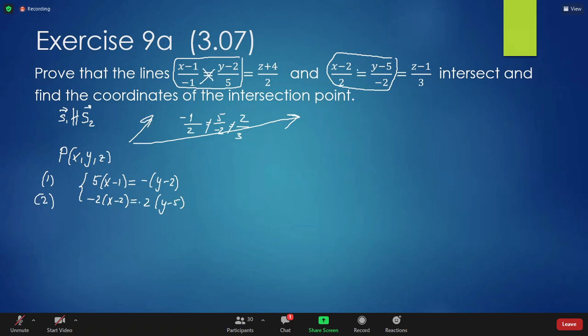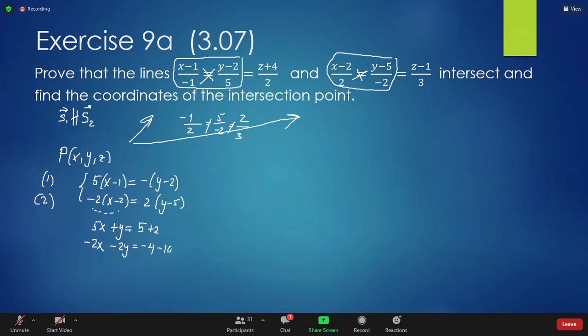equal. So we have 5x minus y, moving to the other side becomes plus y. And here we have minus 5 going to the right-hand side becomes plus 5 minus 2, we get plus 2. And on the left, we have minus 2x. 2y goes to the left, minus 2y. On the right, we have minus 4 from the left. Now, plus 4 from the left goes to the right, becomes minus 4. And 2 times minus 5 is minus 10.